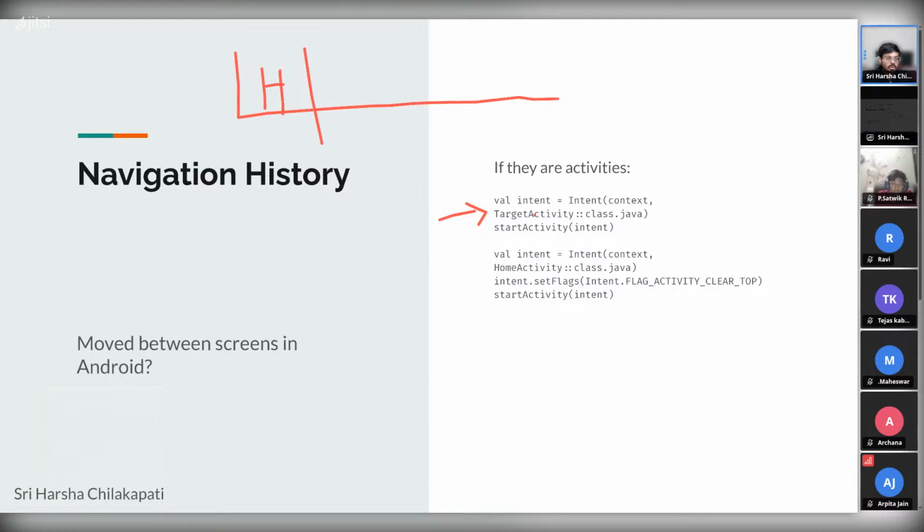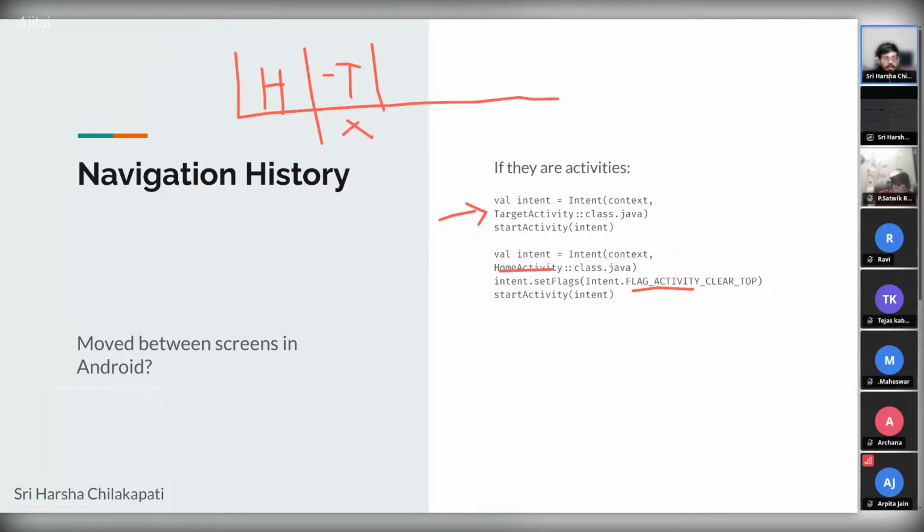So the moment you start the activity, the target activity will be added to this stack. Now, there are two things in the stack. Now you are trying to go back. What you do, you pass a second intent back to the home activity, which is the home screen, and here you are passing the flag activity clear top. Whatever is on the top will keep getting cleared.